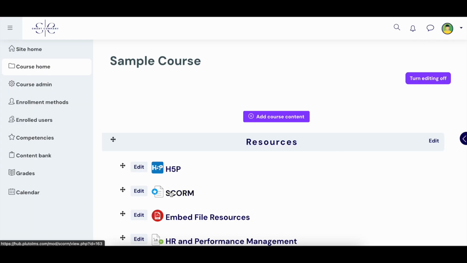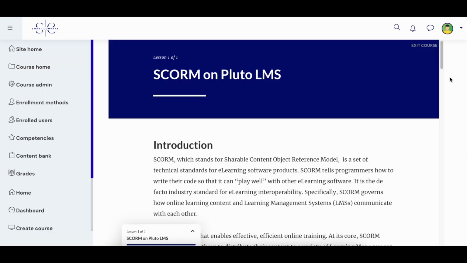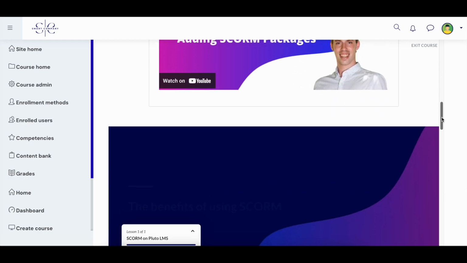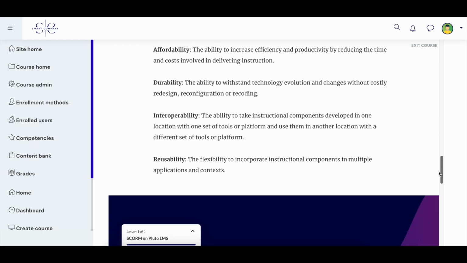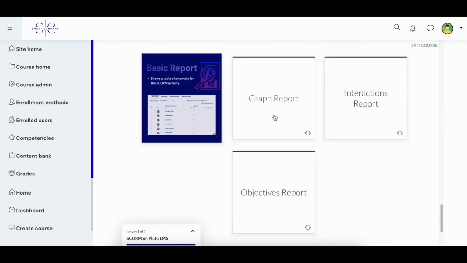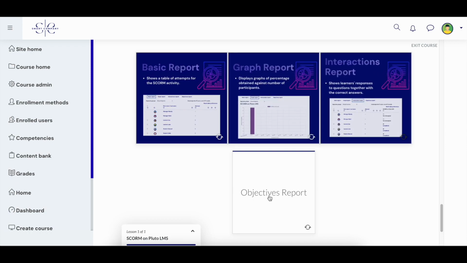So just to show you some other sample content over here. This is an example of a SCORM file. What's really nice about Pluto LMS is the SCORM embeds into Pluto. So they're not necessarily leaving your learning management system to participate in a SCORM course or a SCORM file, as you see it over here. So they can navigate through the SCORM file. And what's really nice about SCORM and Pluto LMS is we have built-in integrations with regards to the reports that come out of the SCORM file. What grade they achieved for a quiz, what interactions they made, and whether or not they've completed that SCORM package or not.